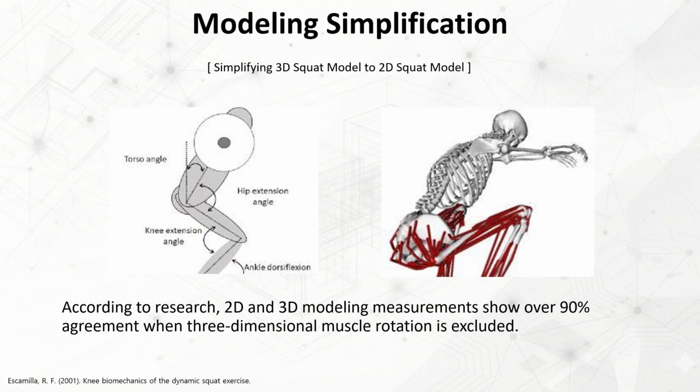There are two main assumptions in constructing our body model. First, we simplify the squat to a 2D representation rather than a full 3D model. Research shows that while performing a squat, there is no movement in the side planes, which makes the 2D model of the squat quite similar to the 3D model. Therefore, we are going to use a 2D model throughout our research.